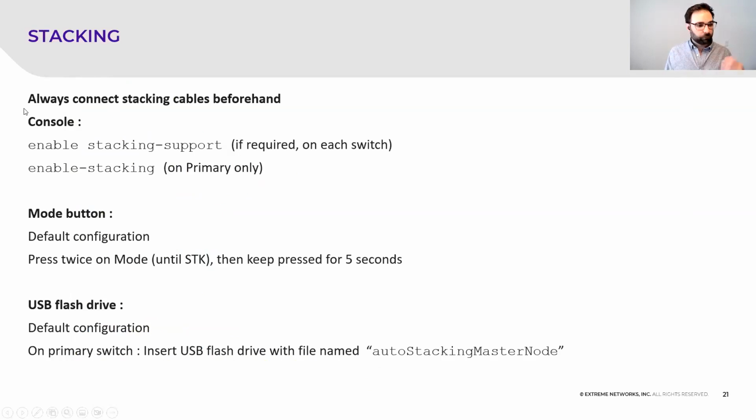So once again, if we stack using the CLI, we need to pre-connect the stacking cables between the 2 switches. This is already done in my lab. On some models, and not on the one I'm using here, so I'm mentioning it before, you first have to enter the command enable stacking support. This is for the models on which the stacking ports can also be used as normal networking ports, which is their default mode. This will be the case for most of the universal switches. But on a switch like this one, we only need to enable stacking on the master switch to get it going.